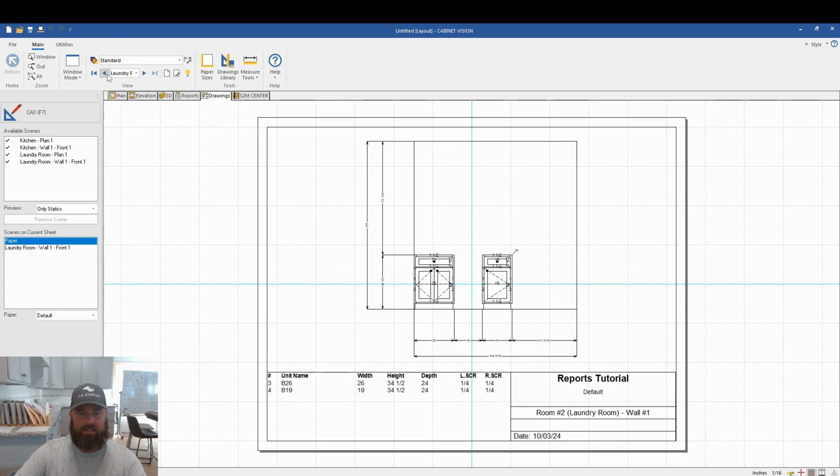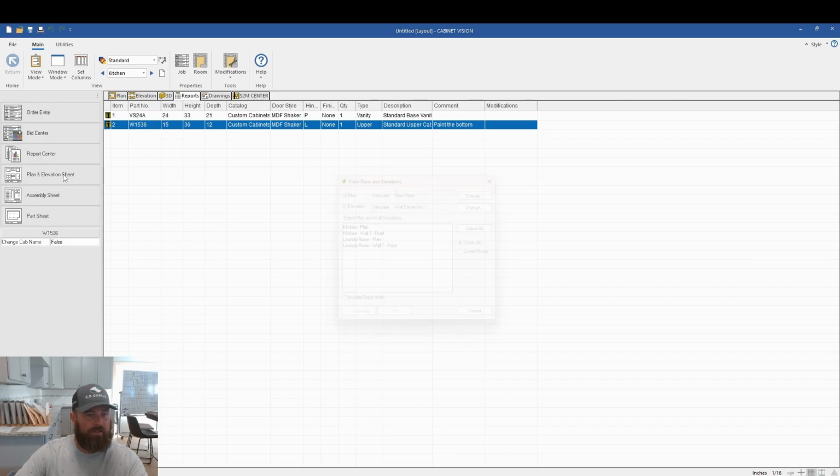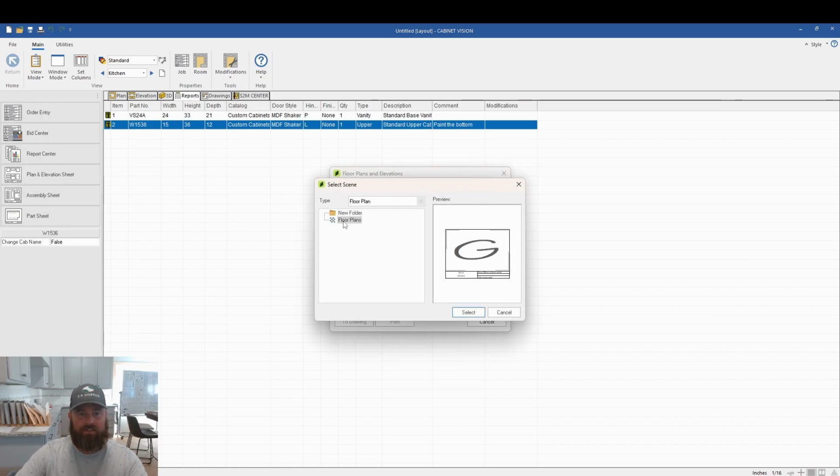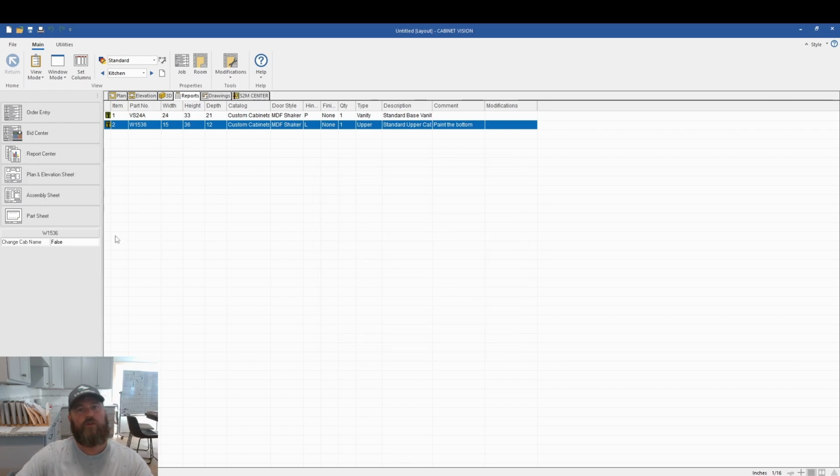But the only thing that I can't figure out, and I tried to figure out, is how to change and edit the floor plans, or in the wall elevation, how to add a new scene. I tried everything and I cannot figure it out. This allows you to select and deselect different views, like if you wanted only the plan views or only the elevation views, whatever views you have here will populate. But yeah, that's just a way that you can send it to the drawings, or you can print it out.